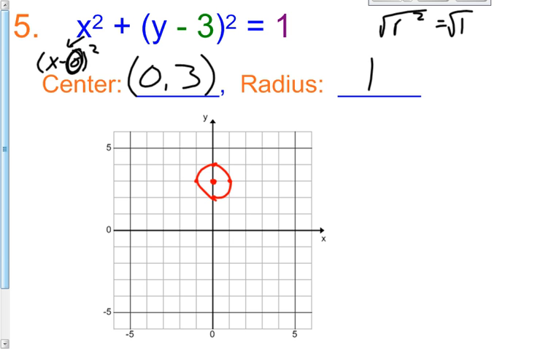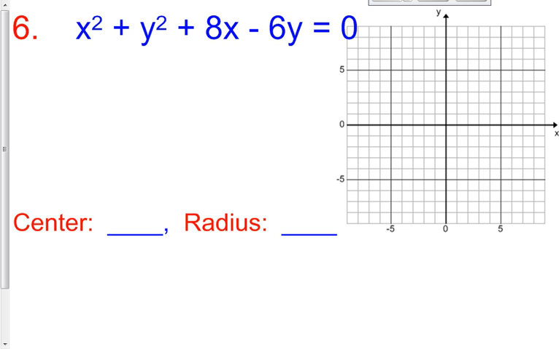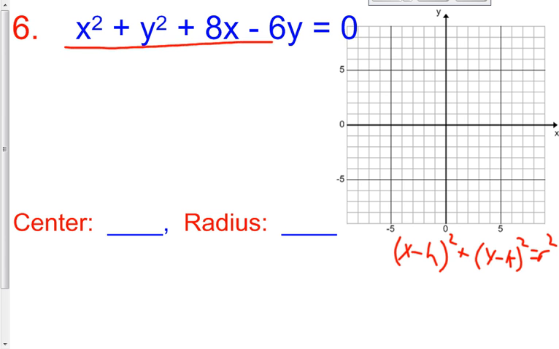Number 6 and number 7 get quite a bit more difficult, so make sure you take good notes on these ones so that you can tackle them in accelerated math. We don't even have anything close to the equation of a circle right now. The equation of a circle is x minus h quantity squared plus y minus k quantity squared equals r squared. I don't see any binomials squared up here. So how do we get one of these binomials squared? Our review lesson from yesterday was on completing the square. What we have to do, class, is complete the square 2 different times to get 2 different parentheses, once using the x variables and once using the y variables.